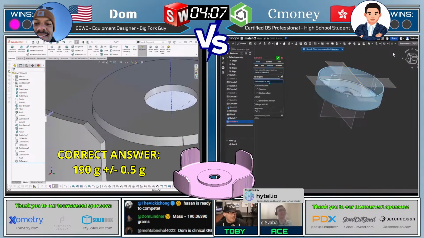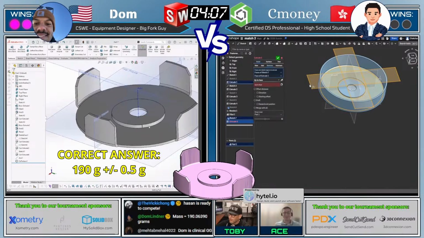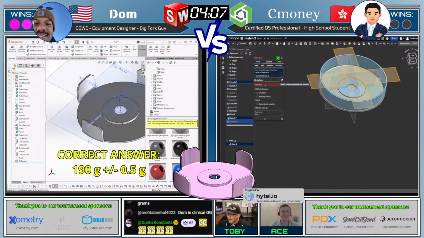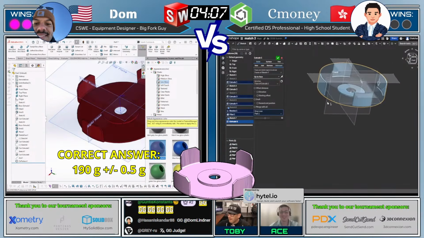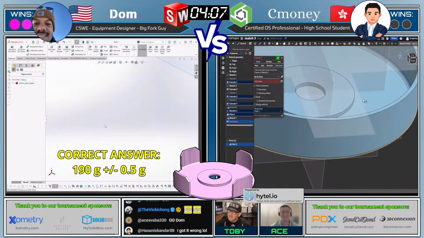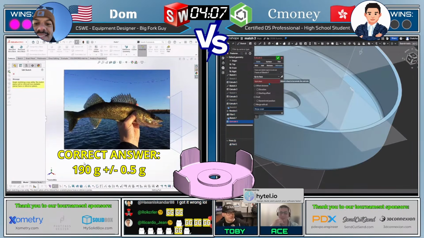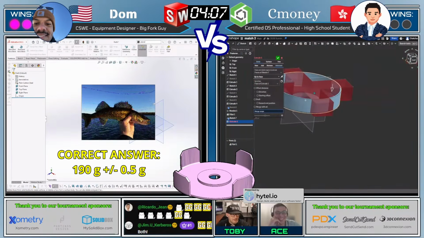A clean sweep indeed. And super impressive from both of our runners. Wow. Very, very cool to see both of our runners there. And just like last time, we see Cmoney was right there. I think he just got caught up by those first couple of steps, that little fumble in the beginning. There we see the fish from Dom as well, confirming. Nice fish, Dom. Yes, very nice fish there, Dom.